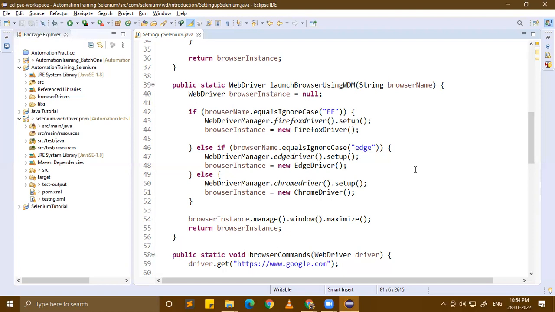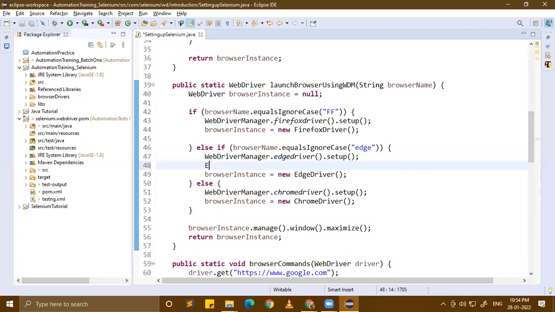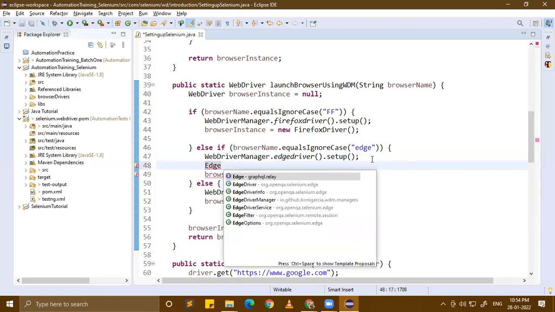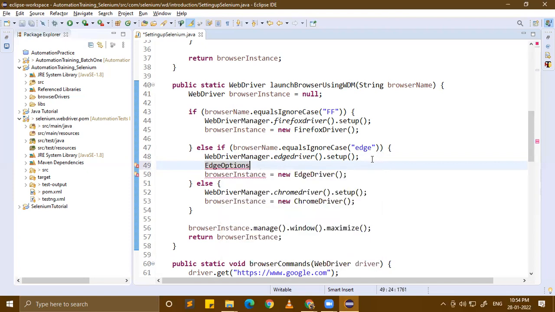How can we set the page load strategy? For each browser, we need to handle it differently. Since we are dealing with Edge, there is one class, EdgeOptions.